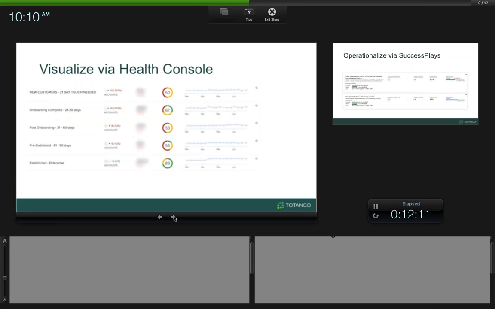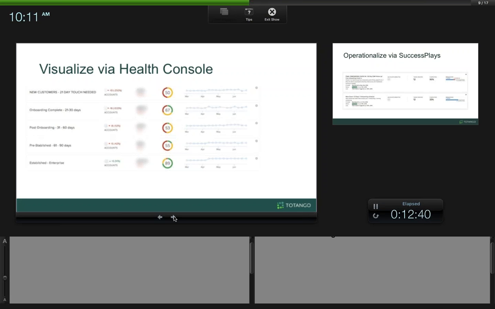Visualizing information. So we already talked about reports. There's another great way to visualize the information, and that would be under the executive console part of Tatango, within the health section. Within that section, you can actually create specific segments that are looking at particular journey phases of an account. This is an example that we have from a recent case study that we published in the user blog with one of our customers.